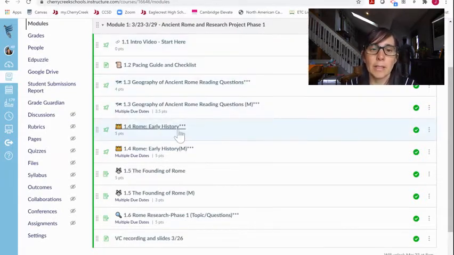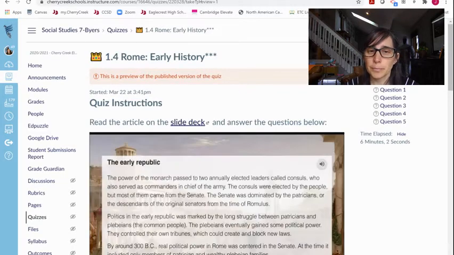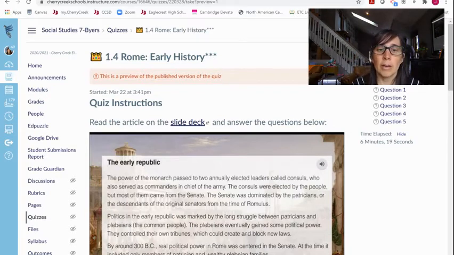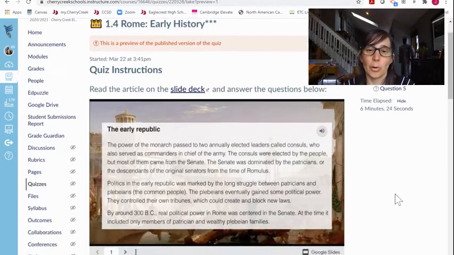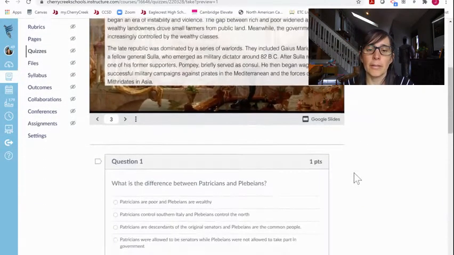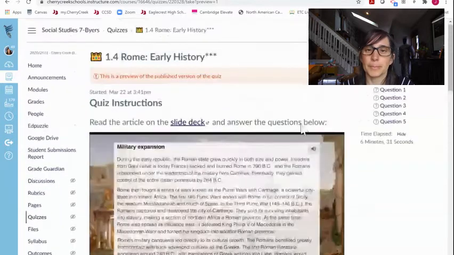Okay, all right, then continuing on, the next assignment is early Roman history. We want to know about the first portion of Rome. Roman history is divided into sort of 3 major parts. There's the early history when it was a monarchy, when there were kings, and then there's the republic, and then there's the empire. So what we're learning here is the kings and into the republic. So you're learning the first half of Roman history. So read through these slides, and again, you can have them read to you and then answer the questions below.